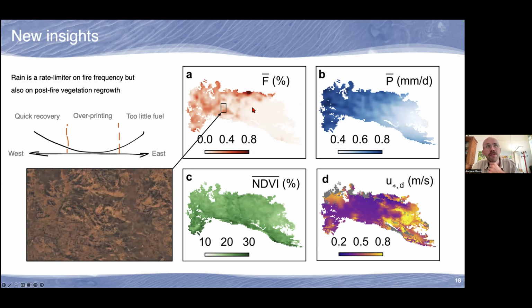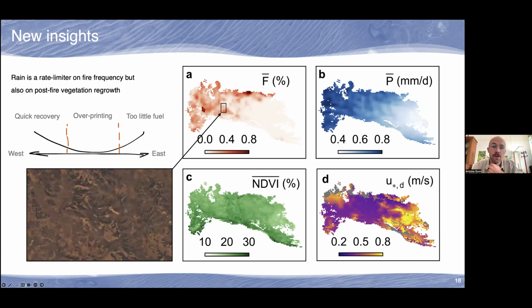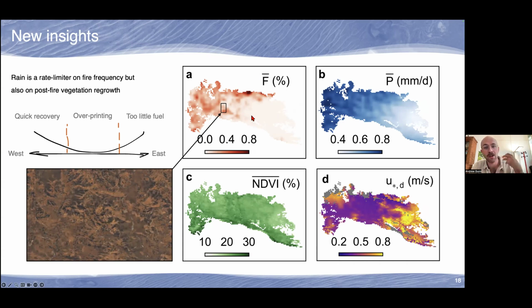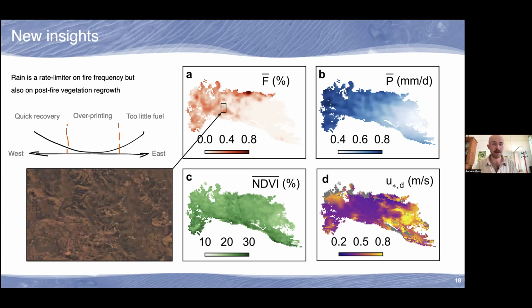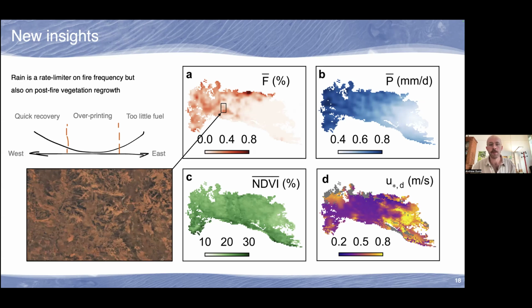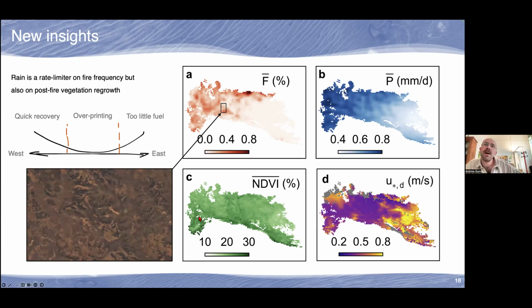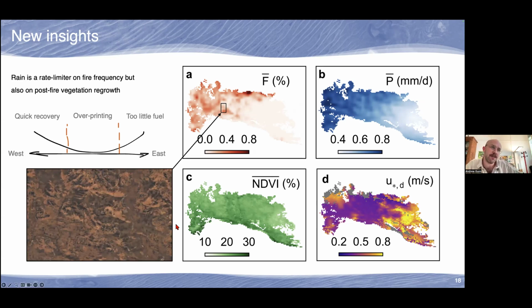And there's also some influence of humans. This part of the dune field has a lot of cultural Aboriginal burning as well, which contributes to the fire. And it's not just lightning that's causing fire, it's humans too. And this map shows that the fire is fuel limited. So actually the fire and the rain are correlated, which is sometimes counterintuitive, but in arid environments, that's very common. And the pattern of the fire is shown here.